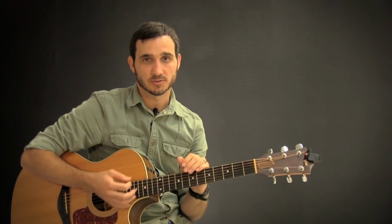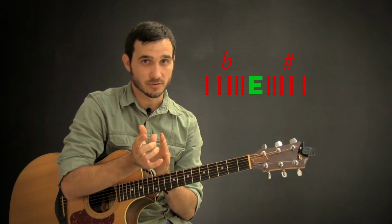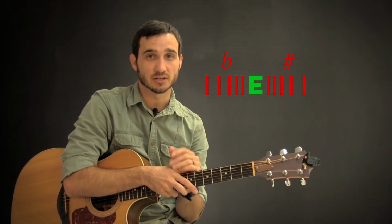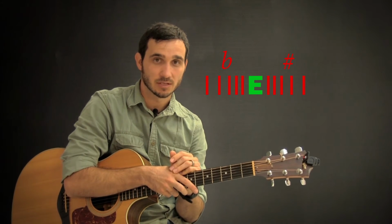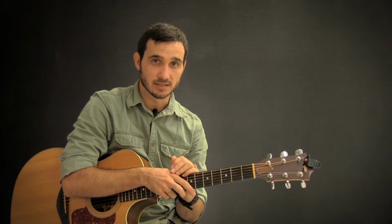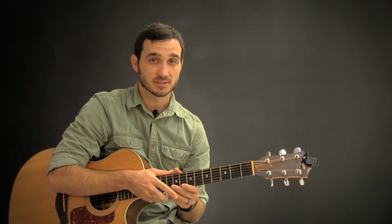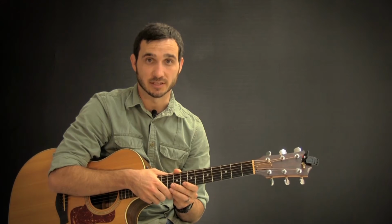Now, every one of the tuners, they're going to have some slight differences to them, but they'll all be relatively the same. You'll have the note, and then you'll have a gauge, whether it's flat or whether it's sharp. Some tuners will not show you those symbols, the flat and the sharp symbol, but they will have either color indicators or something to let you know that you're either too flat or too sharp, and that you need to raise the pitch or lower the pitch accordingly to get it in tune. All right, so I'm going to go ahead and throw my guitar out of tune. I'll put some flat and some sharp, and then I'll let you see my tuner so you can see what it looks like while we tune it.